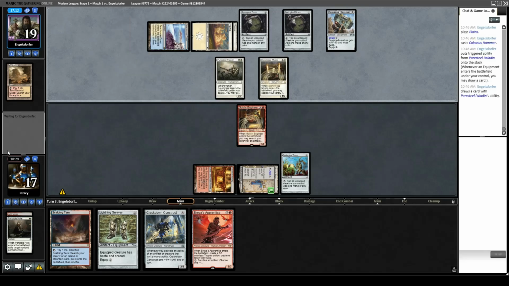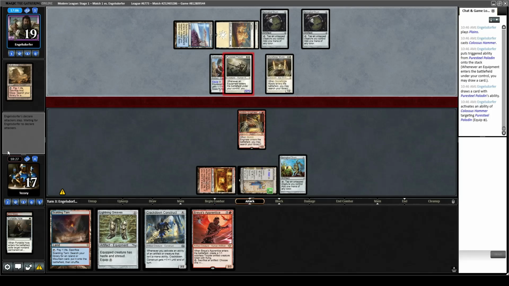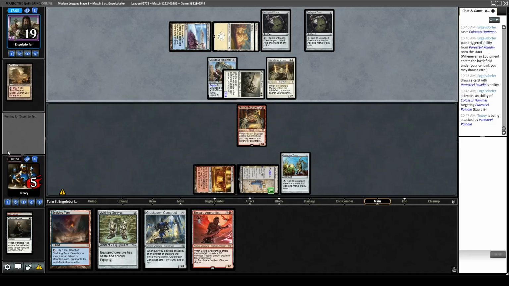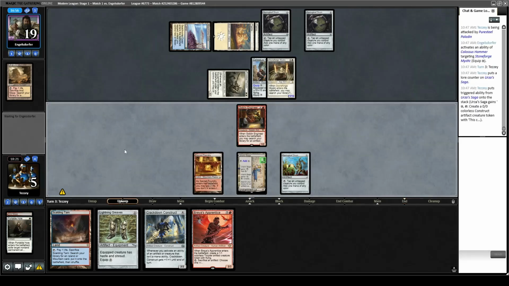I'm going to place Colossus Hammer. I assume they're going to go attacking here. Yes. Opponent attacks for 12. We will take it, because this Goblin Engineer is worth it, I believe. They move over Colossus Hammer. Makes sense. It does look like I'm going to be getting Pithing Needle with this Urza's Saga.